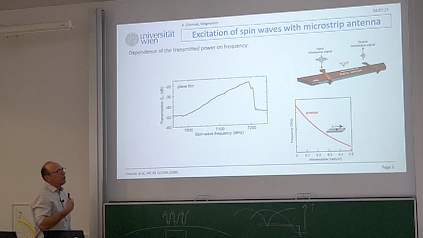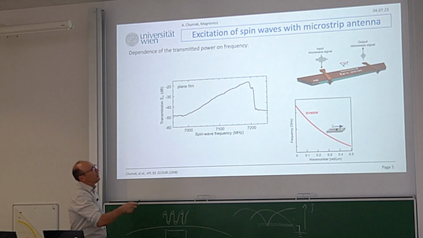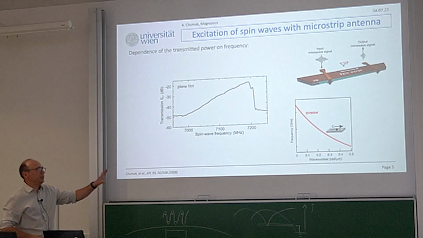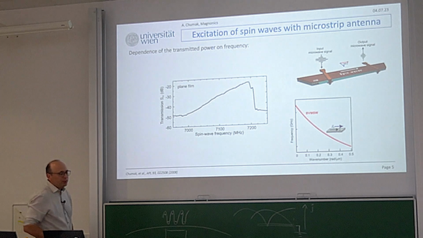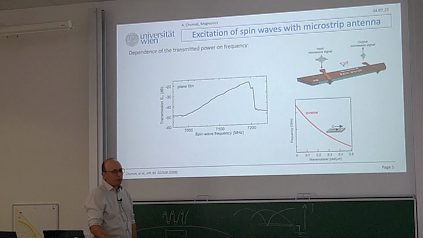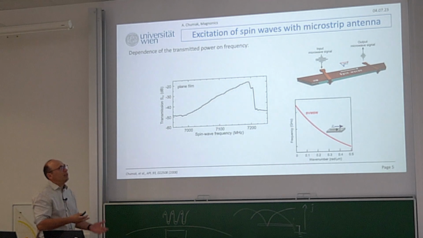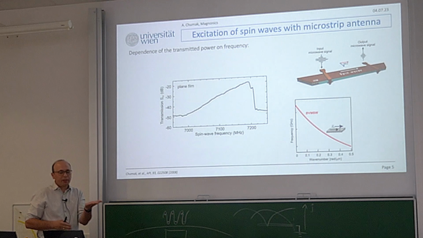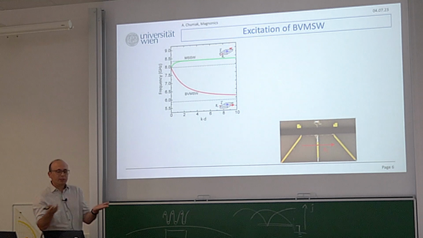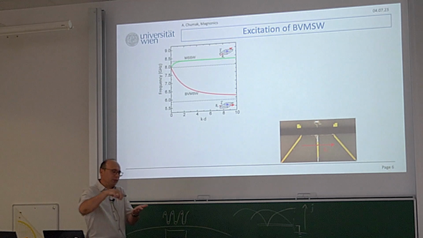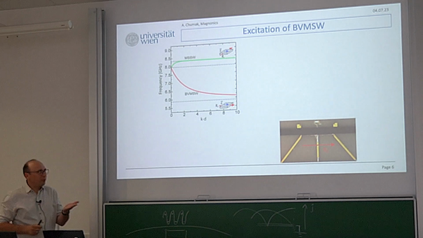So YIG is thick, absorption is strong, you excite a good spin wave, a strong signal is detected. Therefore, what is shown here is just the direct signal as it is. You connect a VNA, vector network analyzer, and you see it. If you do propagating spin wave spectroscopy at the nanoscale, and by the way, these antennas are usually different. You separately fabricate the antenna, and then you just put your YIG sample on top. Sometimes glue in 4 points, and special glue which is transparent for microwave, of course.